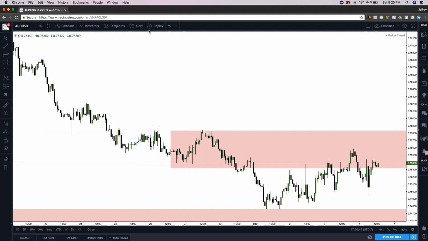And while it may work, I don't really use levels or anything like that. Some of the things they do teach in there, like stop raids in the Asian session, are definitely useful. But head and shoulders, double tops, double bottoms, teacup, I don't look for none of that. All that stuff is totally irrelevant to me.